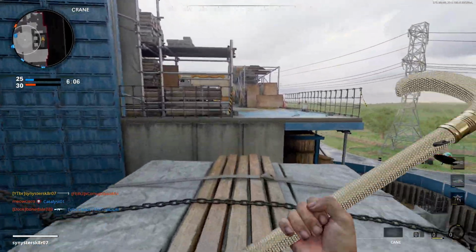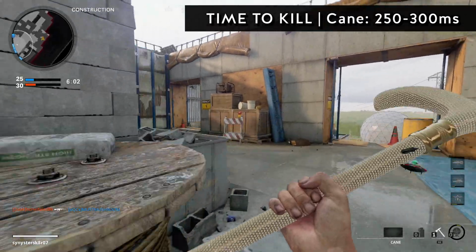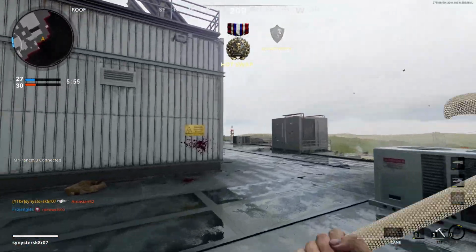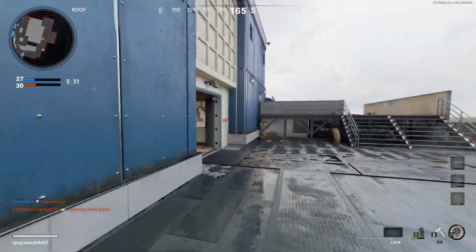Third varying stat is our animation time to kill. The Kain kills in 300 milliseconds. I've had it as low as 250 milliseconds, so I will give it a range here of 250 to 300, but 300 is pretty standard. This is what the combat knife currently kills at, and a lot of other melee weapons share this value.